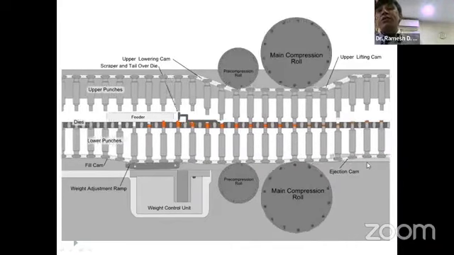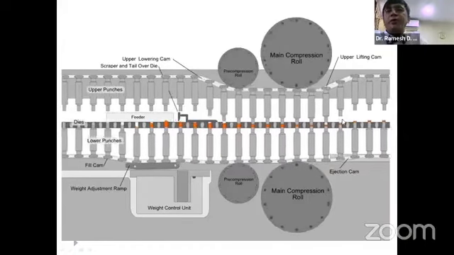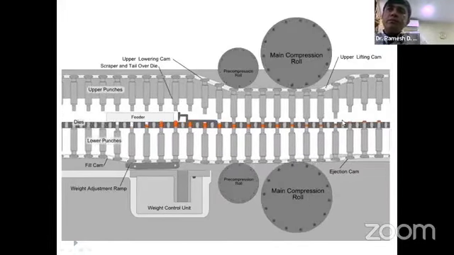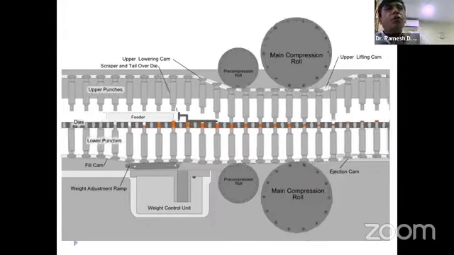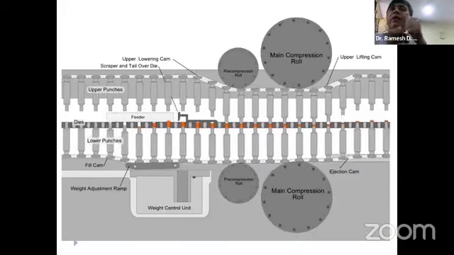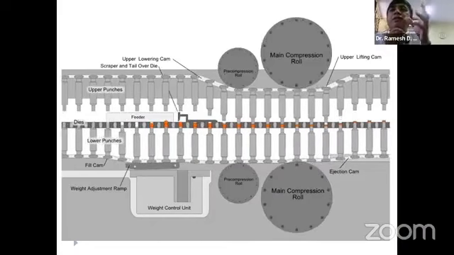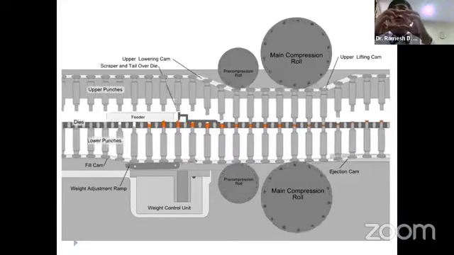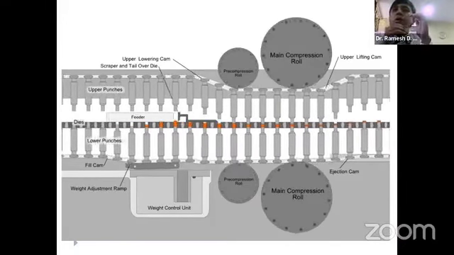This shows all the processes taking place during compression. Now, this is the pre-compression roller and this is the main compression roller. During compression, sometimes air is entrapped in the granules. When the granules are filled, they are filled volumetrically. We cannot avoid the presence of air. So when the air is entrapped and the tablets are compressed, the air is also compressed. When we remove the pressure, the air will try to expand. It will try to regain its original size and shape. So it will push the layers apart, and that may lead to the breaking of the tablets. That leads to lamination and capping.